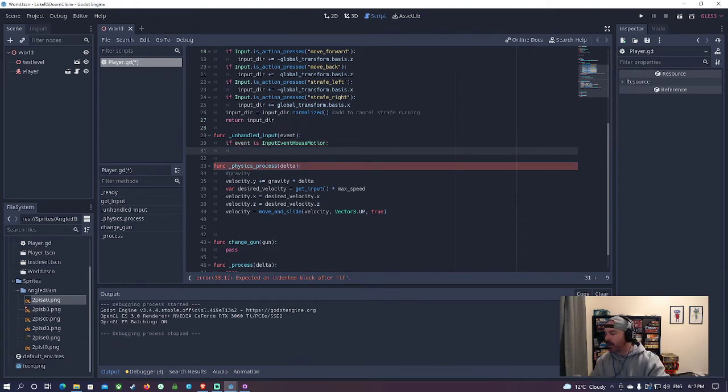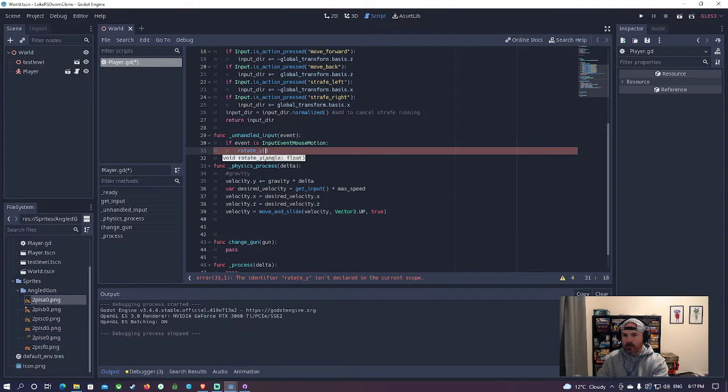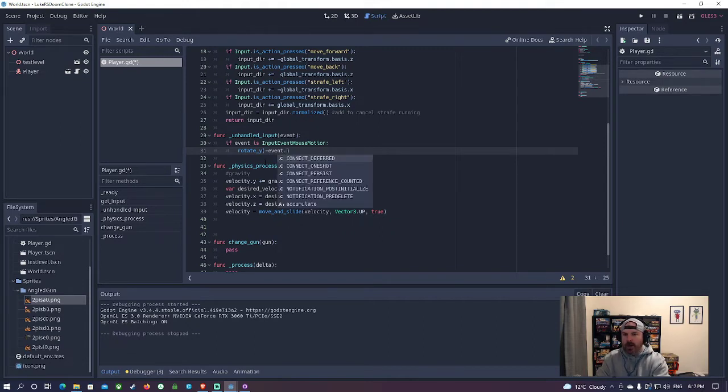So you should be able to hear my keyboard. We're going to say rotate Y, negative event. If you want it to have inverted mouse, you don't have to negative this. Relative dot Y times mouse sensitivity.